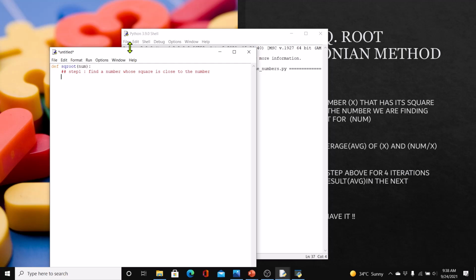We'll have x equal to 1, right, and we'll say while x raised to 2, that's x squared, is less than num, and then we just increment x. So that's that first step. Okay, then now we need to go to step 2.